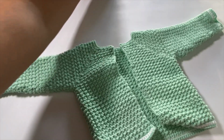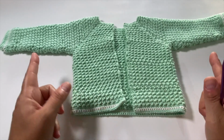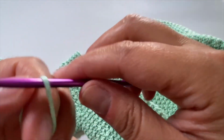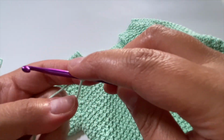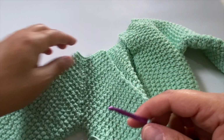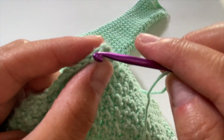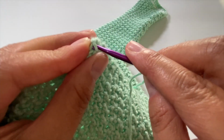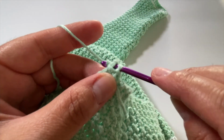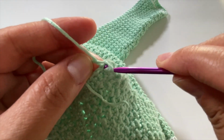So I'm just going to take you really quickly through that. It's really straightforward. It's exactly the same idea that you did on your cuffs and the edge here. So I'm going to place a slip knot on my hook. I brought back that 3.75 millimeter hook, like I said. My right side is still facing out. So I'm going to find that very first stitch right here, and I'm going to insert and slip stitch to join my yarn. Just nice and easy like that.